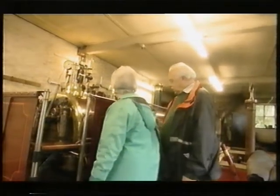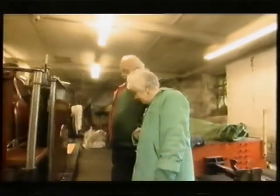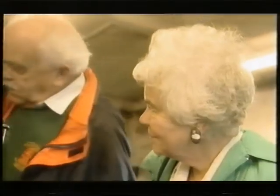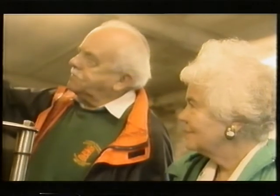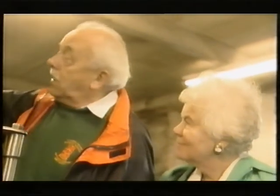But it's definitely added something. I was only thinking about it the other day. When you've been married a long time, you suddenly start to think, what would it have been like if he hadn't been interested? We'd have probably had a lot less fun. We'd get this inside the garage instead of the car, couldn't we?